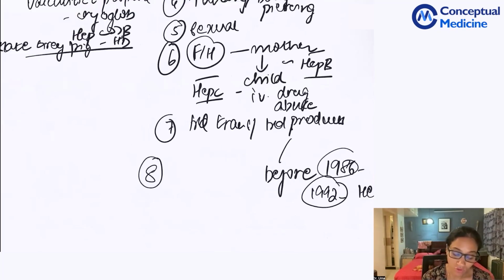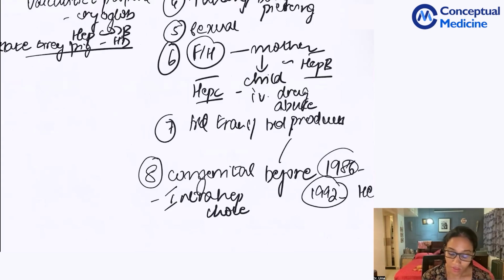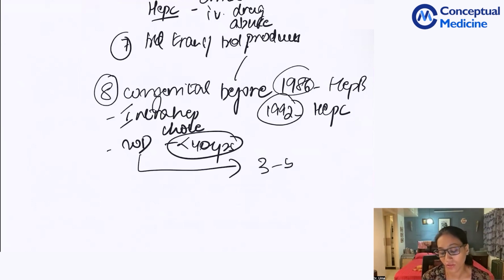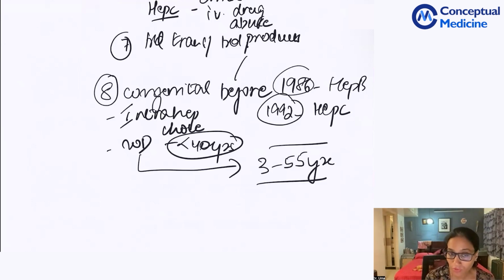Apart from this, you also have to know congenital causes. If any congenital cause is there in the family, especially intrahepatic cholestasis, that runs in family. Then you have Wilson's disease, especially if it's a young male less than 40 years. According to Schlesinger, Wilson's disease can present anywhere between 3 and 55 years. So any young child with neuropsychiatric manifestations, always rule out Wilson's disease. Not only young child, any childhood to adulthood up to age of 55, you can make a diagnosis of Wilson's disease.